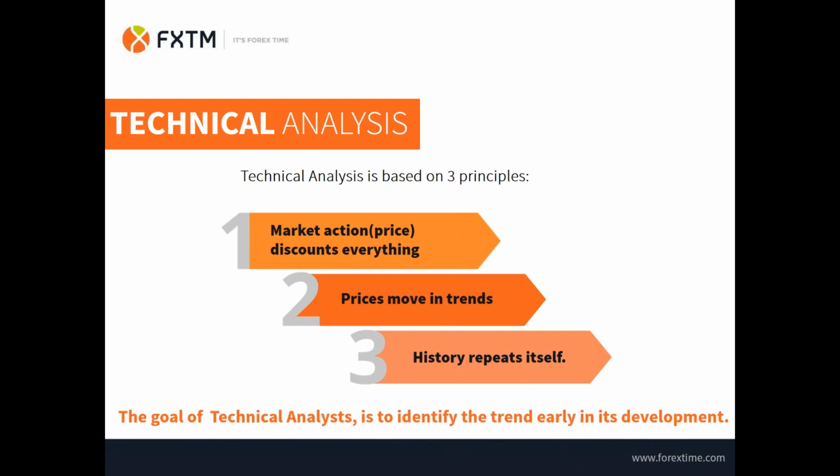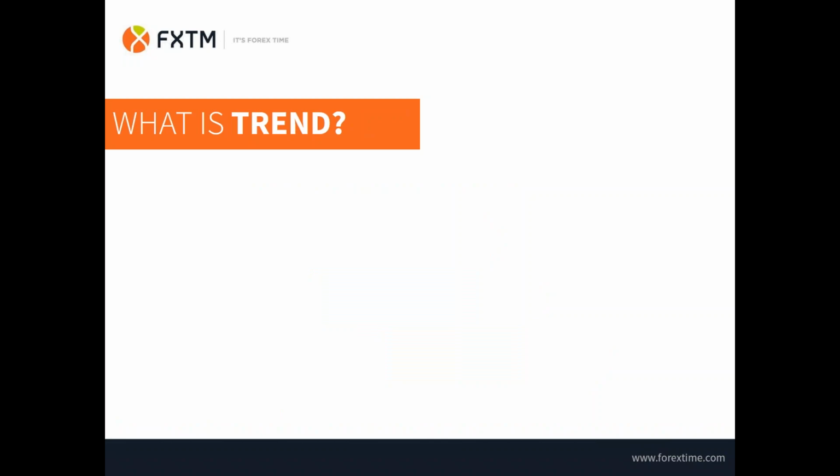So our goal as technical analysts is to identify the trend early in its development, very early. Why? Because if we identify the trend very early, then we can ride the trend. We get in the trend very fast and we exploit that trend. Okay? Very good. Now, of course, the question that follows is, what is a trend? This is the question, and of course, we're going to answer it in every detail.